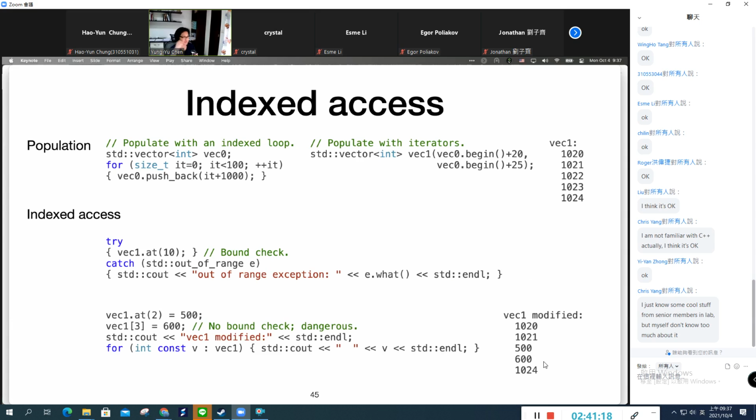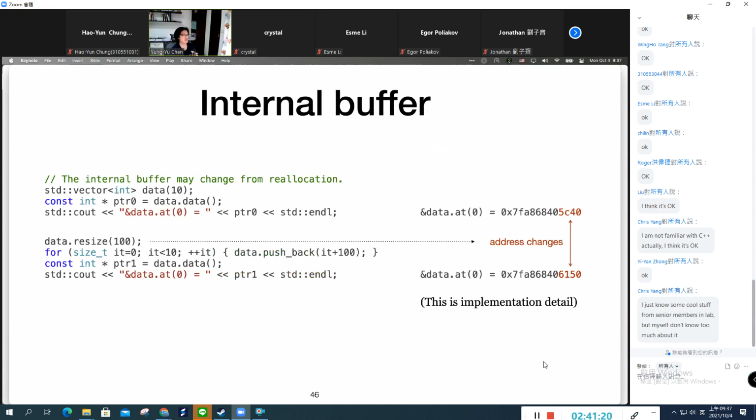Okay, and we can get the internal buffer, but be careful about that, because when you enlarge your vector, like by populating more elements or doing resizing, you will change the address of your internal buffer.